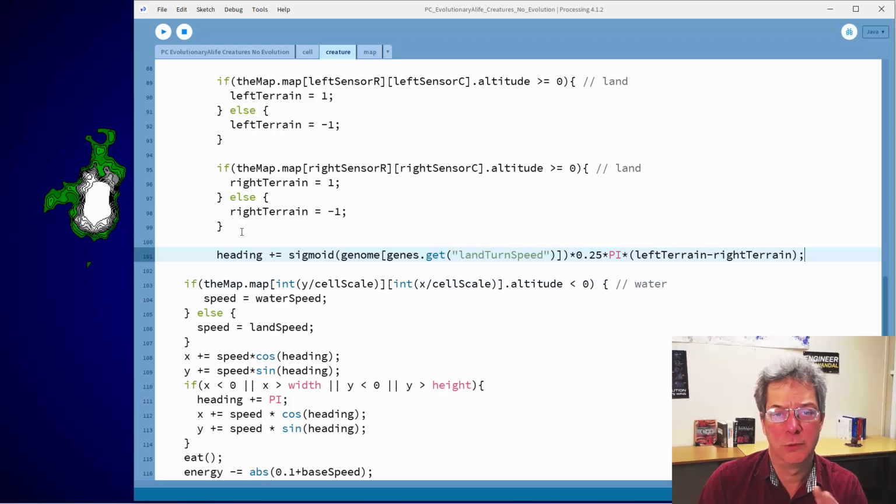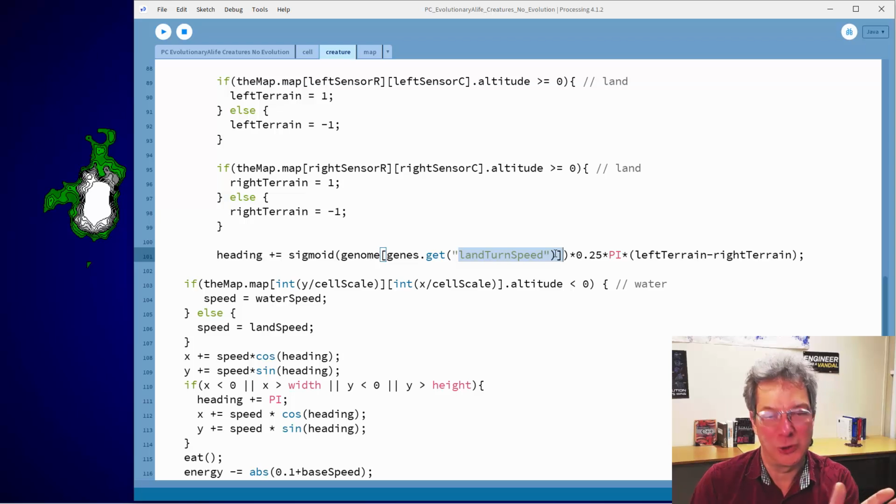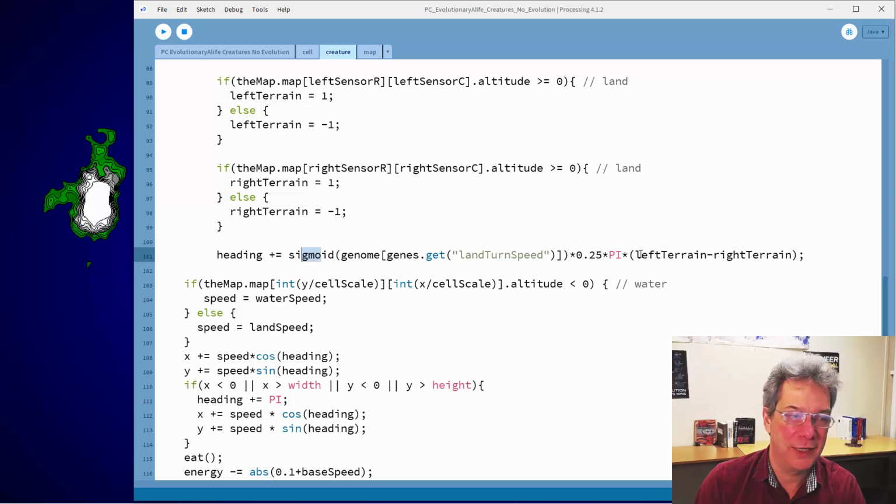So there we go. It's exactly the same sort of heading change based on the land turn speed gene. That is, how fast or how hard does it turn towards or away from land, running the gene value through a sigmoid to make sure it's mapped from -1 to 1, and then scaling it and so forth. And now we can do the same thing for the water turn speed.